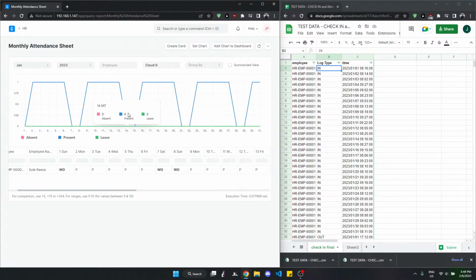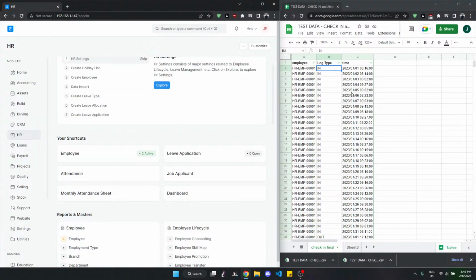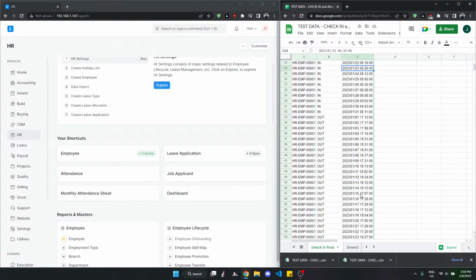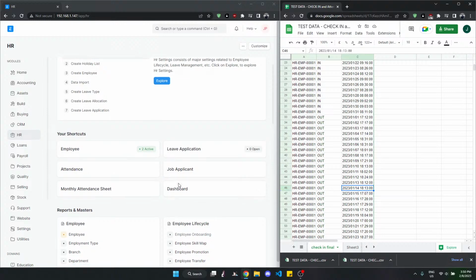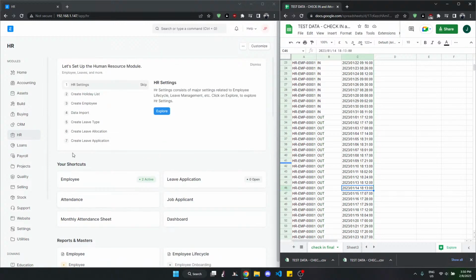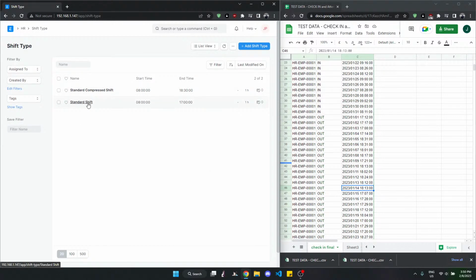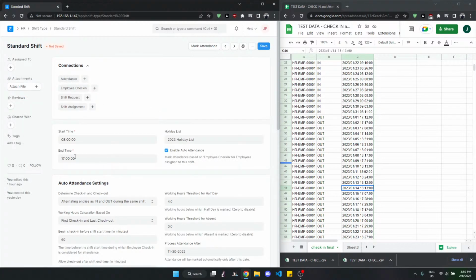Okay. Now that's done, we can import this data. Let's see what happens if the shift type is different. The time of out here is 6 o'clock, but let's see if the shift type for the end time here is 17, which means 5 p.m. Let's see if it accepts.